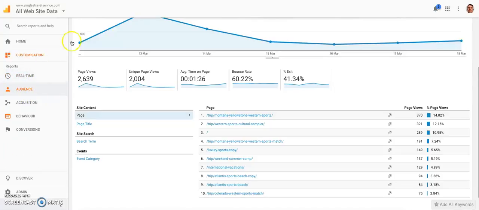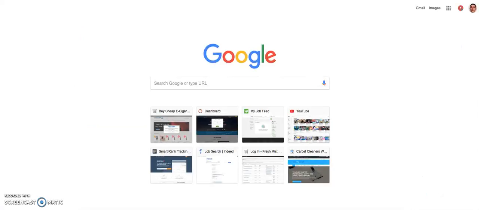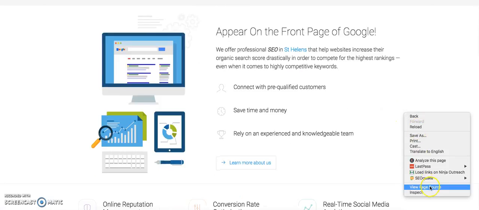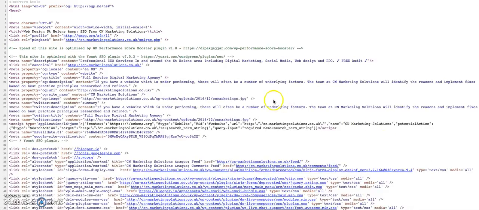But if you want to check if you've got it, you can just go to your website, right click, view page source, and then do Command and F, or Control and F if you're on Windows, and then type in Google Analytics, and it'll come up and show you the Google Analytics tracking code.